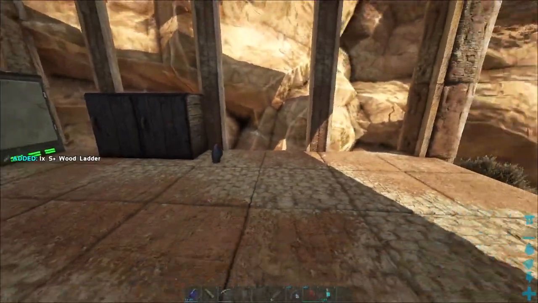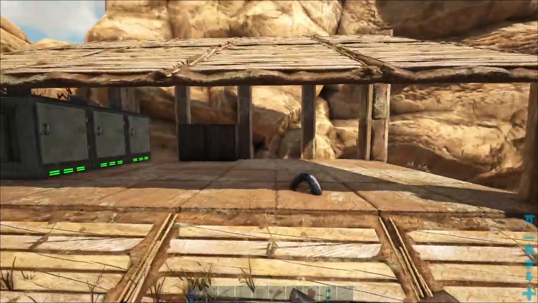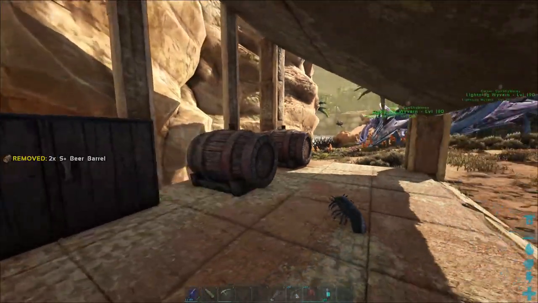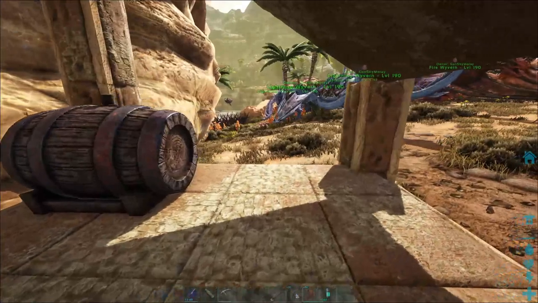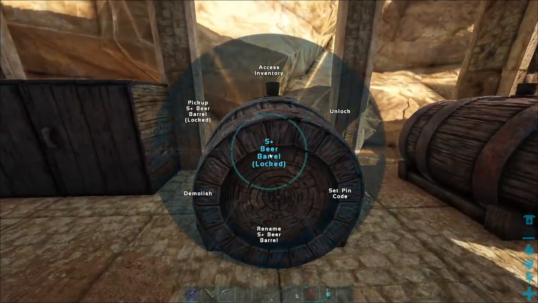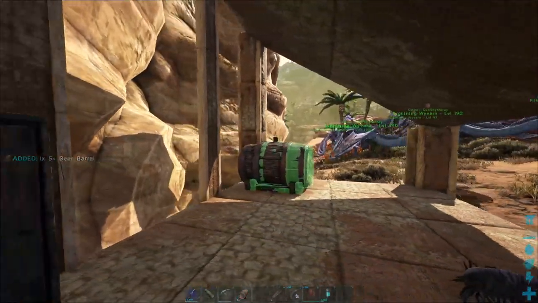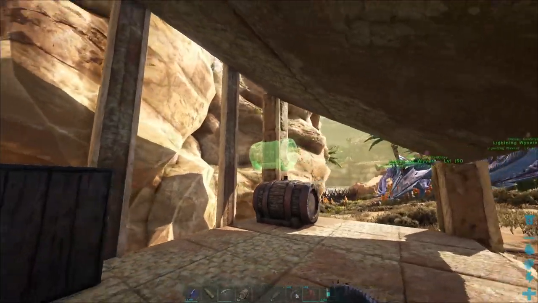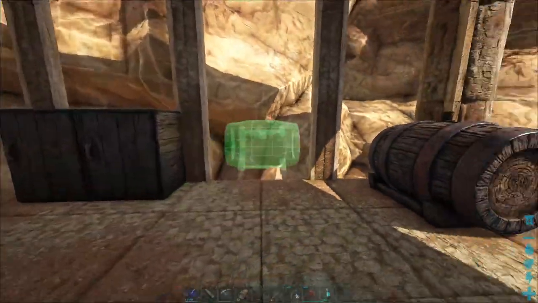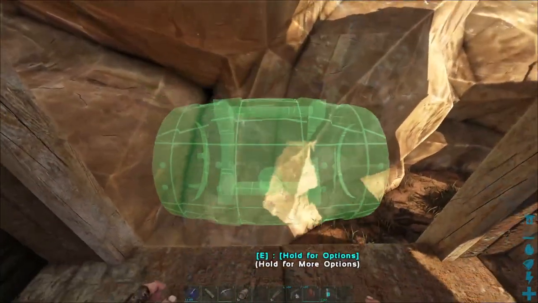Now, what else should I put down? I could put down the beer barrels, and then we could do the grill and cooking pot over here. I think that would work. Alrighty, so the beer barrels just snap into place, and now I don't think I need that much. Can I pick you up? Can I stack you in the pillars, maybe? Hold up. I want to try and do something. I could legit just do this.